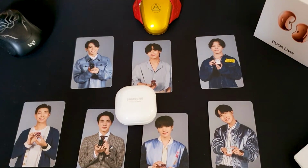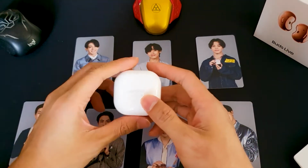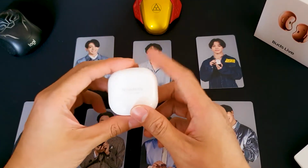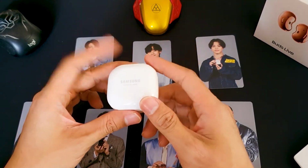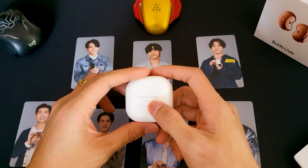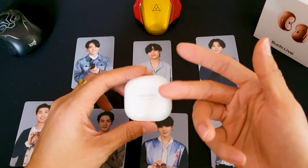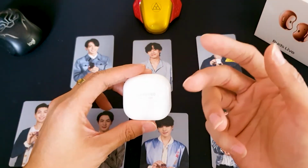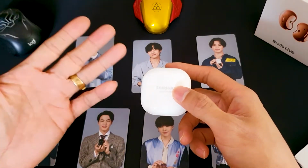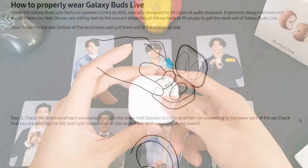So now let's talk about how to use this Buds Live for the best quality. This Galaxy Buds Live is different from other earbuds. If you will notice, it is designed to be open, so you can maximize the sound quality by wearing it properly. If you have some problem with the sound quality, Samsung provided a solution to improve it. Make sure you update the software on your device, and that the associated apps are updated to the latest version.